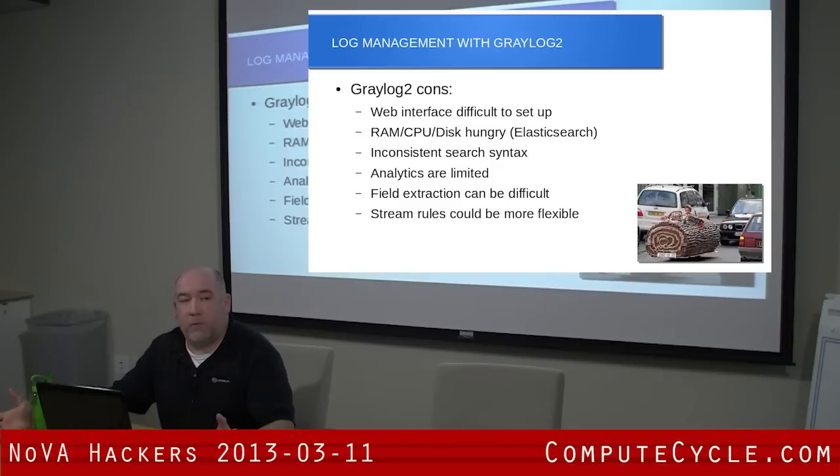Depending on how much you want to keep, you need to make sure that you have the CPU resources, storage resources, and memory for Elasticsearch to support it all. The search is kind of a strange thing — a lot of it's regex, but in some fields it uses the native Lucene syntax, which is the Elasticsearch syntax. Until you get really familiar with it, you wind up not remembering which fields support which syntax. Lucene's pretty handy — it has things like fuzzy searches and distance searches — but it's another thing to learn.